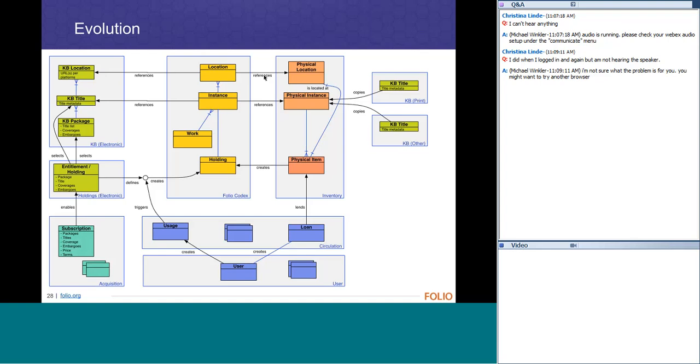Excellent. So yeah, Vince, if you've got any thoughts, if I've missed anything, or if you want to offer your take on describing this, then please go for it. I think you've done an awesome job walking through the different elements of the diagram here. One thing I might add is that the diagram is also meant to illustrate one of the concepts that you're putting forth in this webinar, namely that we want to give equal treatment to electronic and print resources, and that is the purpose of the yellow area in the center, the folio codex, because this is an abstraction layer which brings together electronic resources described on the left-hand side and physical resources, which would be described to the right of that.